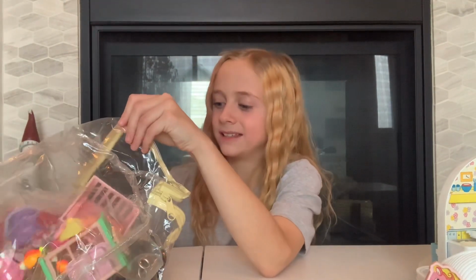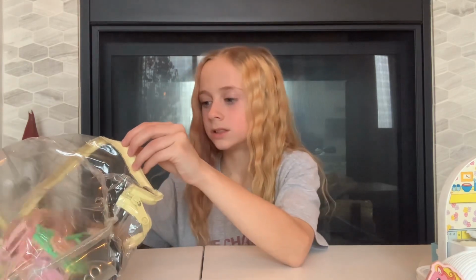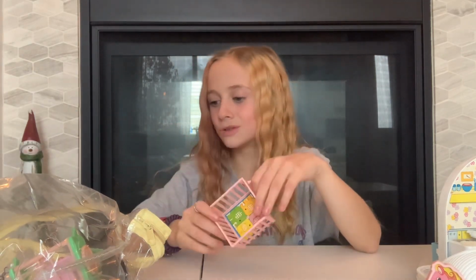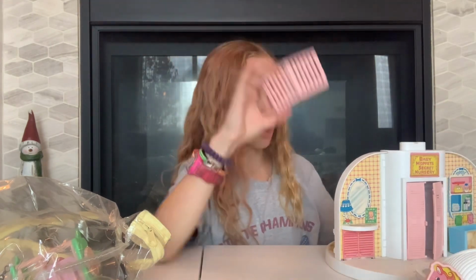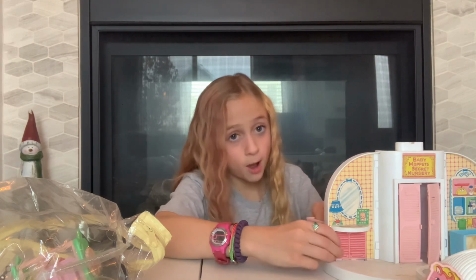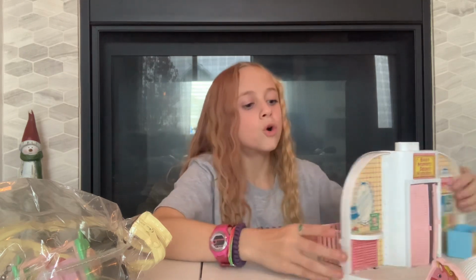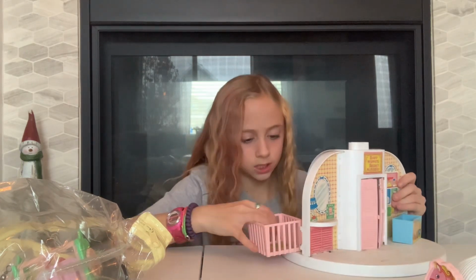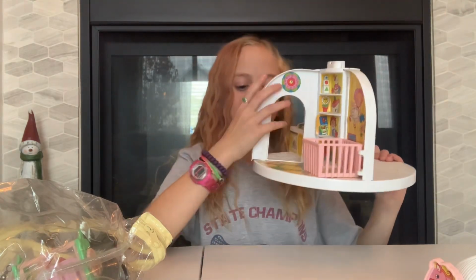I'm dying. Okay, these are just clothes to that. Yeah, it's the child. It's adorable. Here's a little play crate. Wait, does this one go here? It's actually meant to go in here. I'm popping this into this little toy section because that's where it was meant to go. Did I actually just fix something? So now we have a new addition to the house.